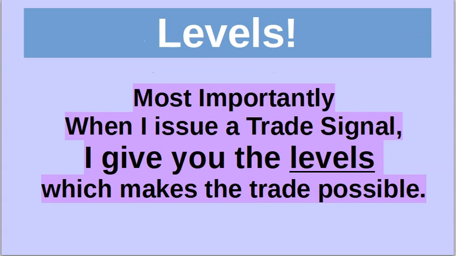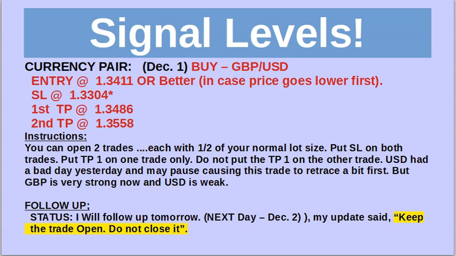Now, most importantly, and this is the reason for this particular YouTube video, when I issue a trade signal, I give you the levels which make the trade possible. So what do I mean by levels? What are the levels and how do you understand them? And also, I'm going to give you the lesson on exactly how I place the levels. So that's really, really important. This is the actual signal on December 1st.